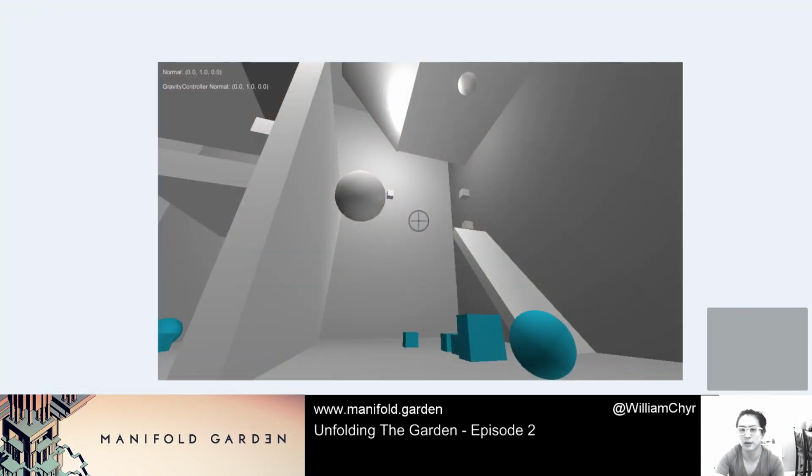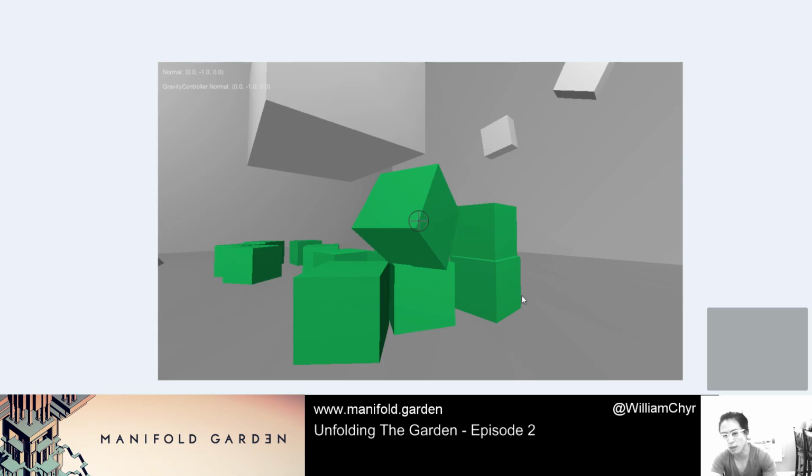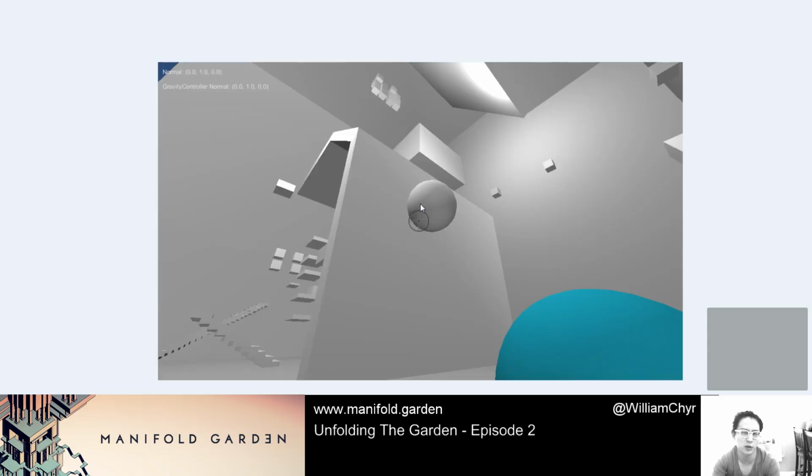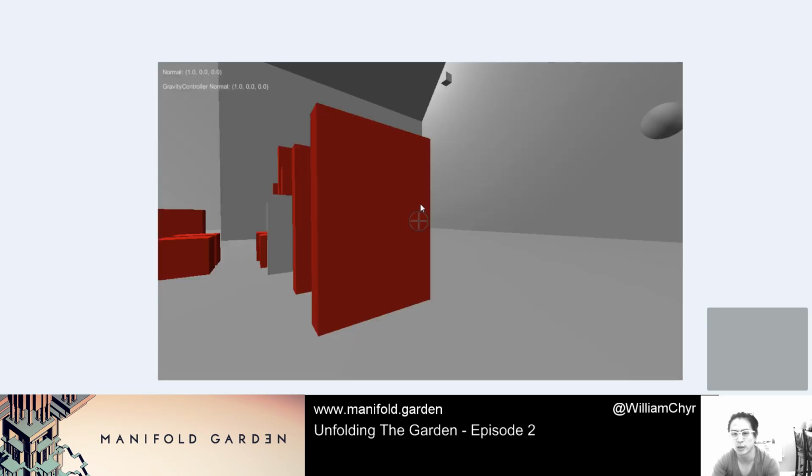So I don't have builds of the game, just screenshots, but you can see I experimented initially with ramps and spheres. You could have this stuff roll down, so there was still some physics. You can see the cubes were colliding, and pretty soon I decided it just wasn't a good idea.